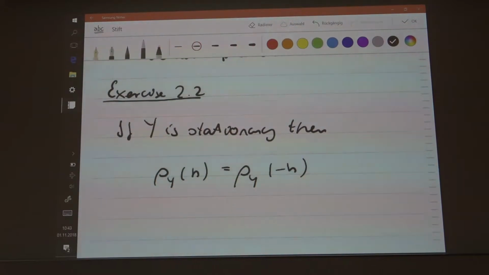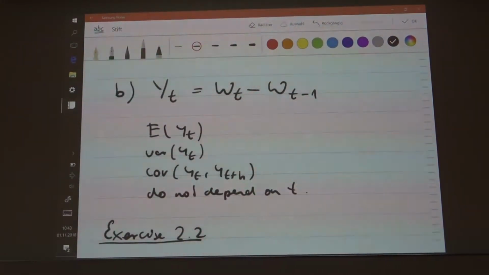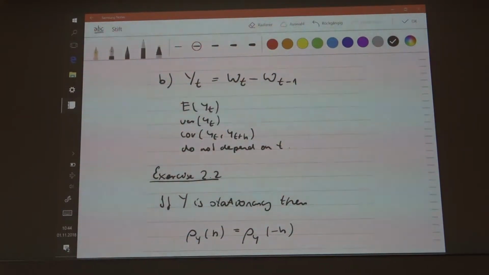You missed something here? Was that too quick? Sorry. This is that one? Okay, but this is just, I mean, I didn't solve the example. I just told you what you're supposed to do to solve it. The previous one?